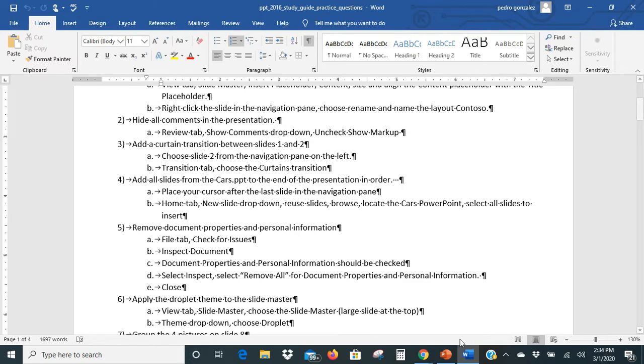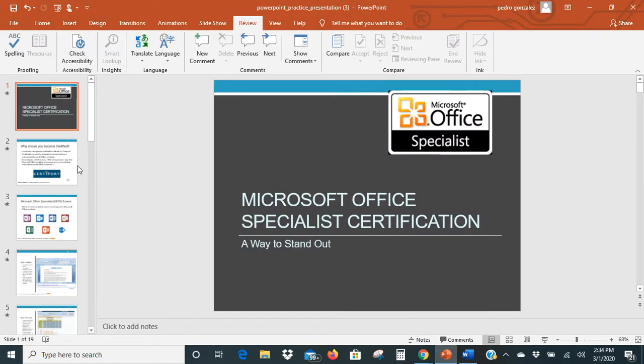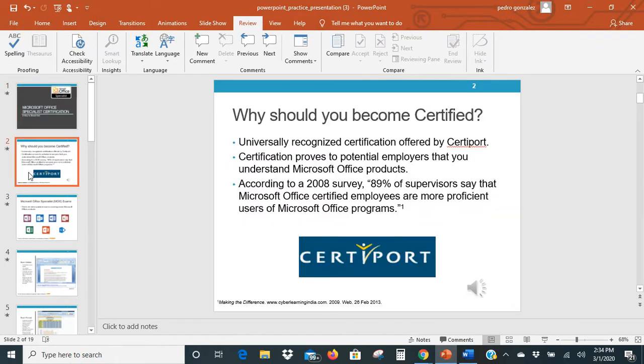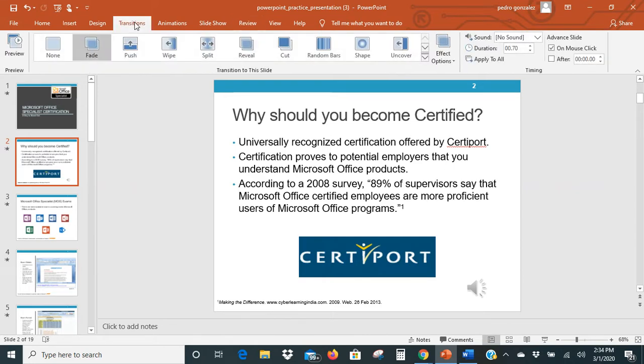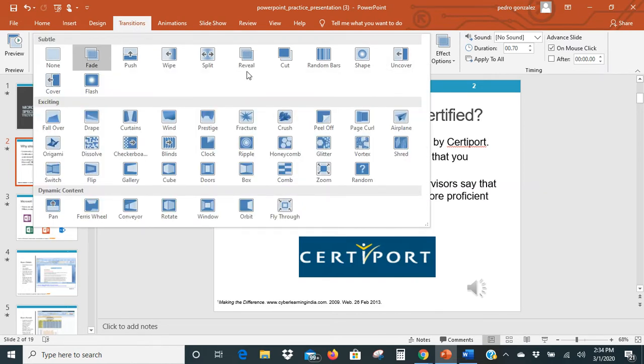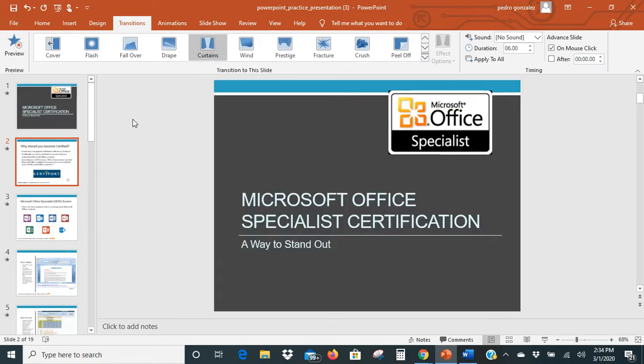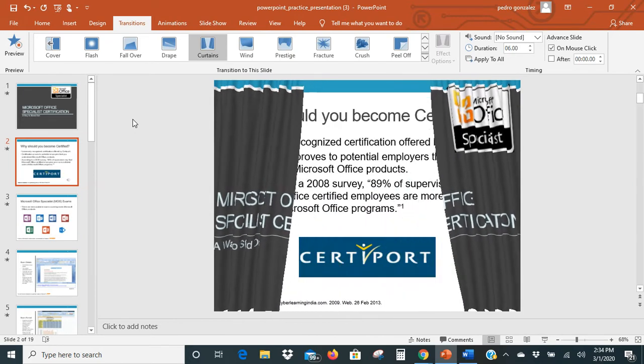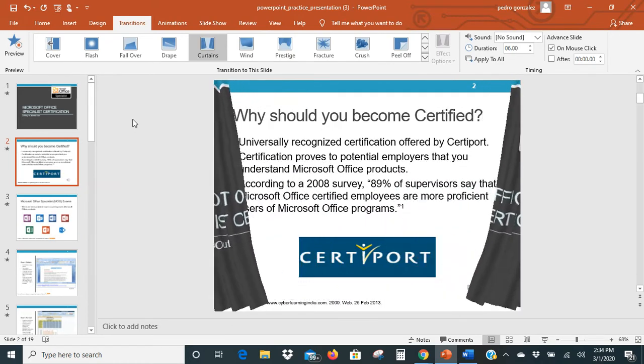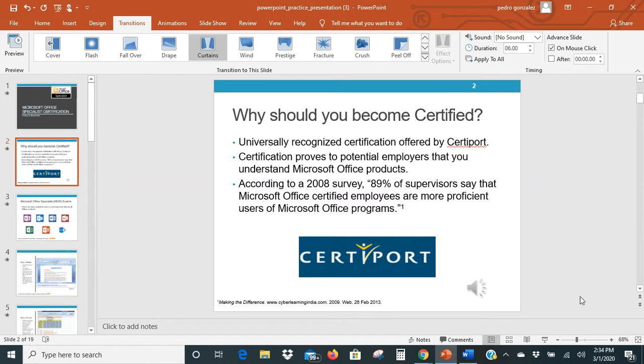Okay, so to do this, we are going to select or click on slide 2, put our cursor on slide 2, and from the navigation pane on the left-hand side, we're going to click Transition, and we're going to find that curtain transition by looking at our transitions here. It's in the exiting, and it says Curtain Transition. So let's see, it says Slide Transition, apply that transition, boom. So that's everything we needed to do with that.